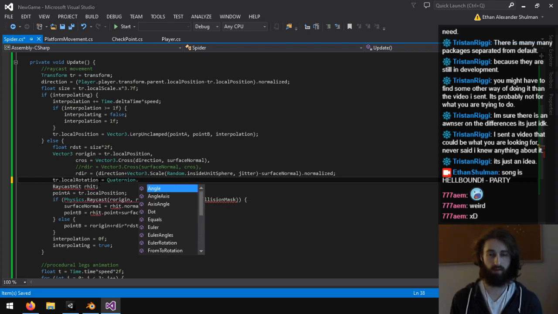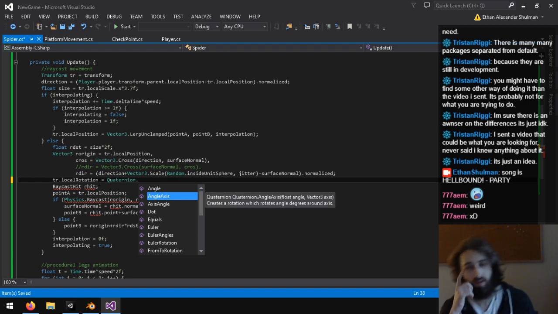I feel like there's a way to do the angle along the surface normal with axis angle. I'm not 100 percent sure, maybe not.